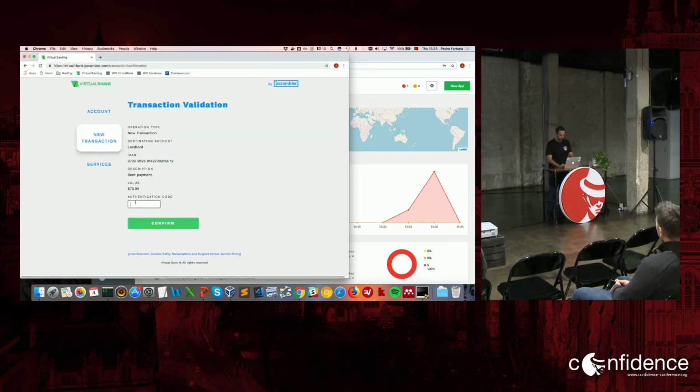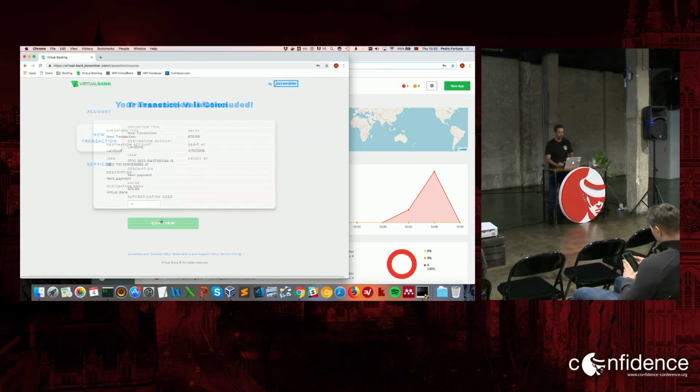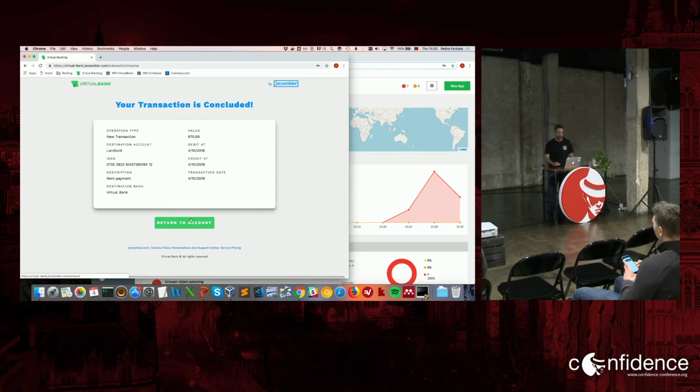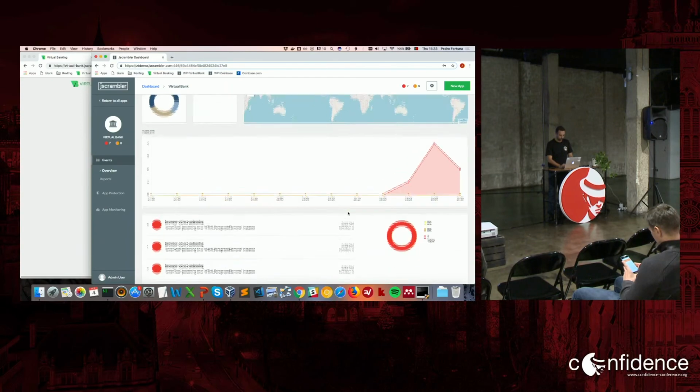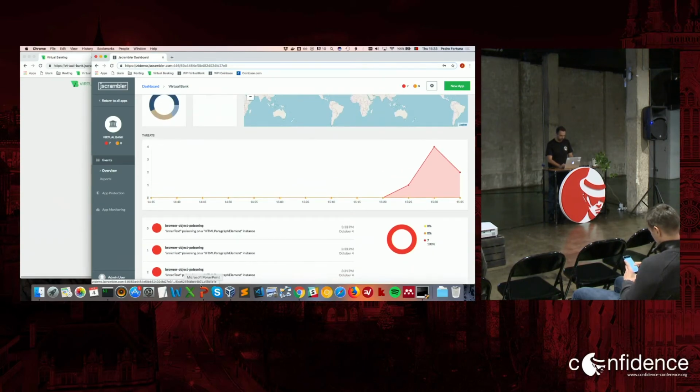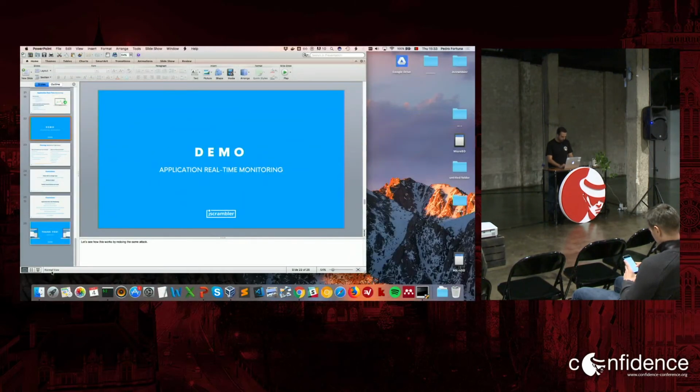All right, so let me just proceed. And again, the final details keep being tampered with so that we keep thinking that everything is normal, everything is okay. All right? So this is it in terms of demo.